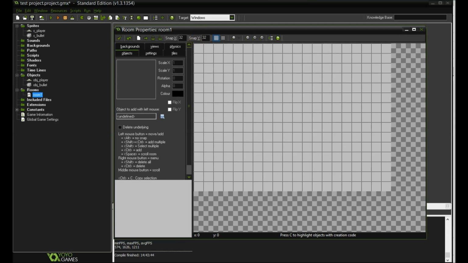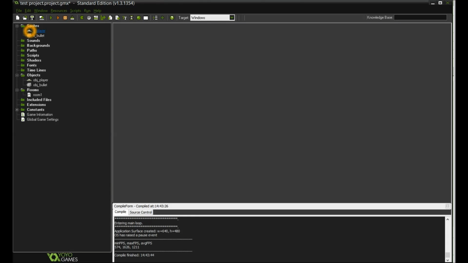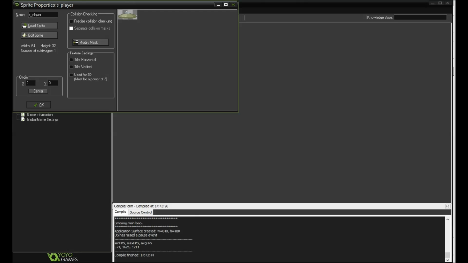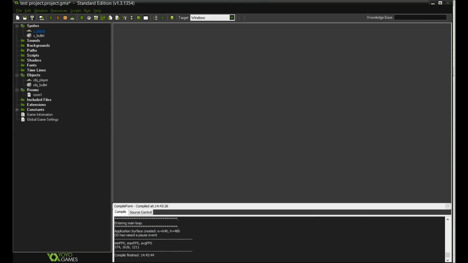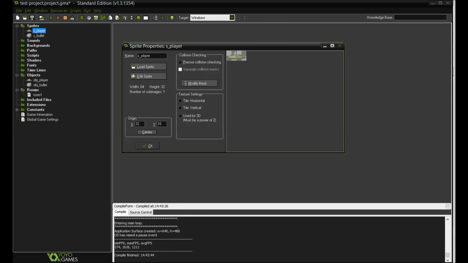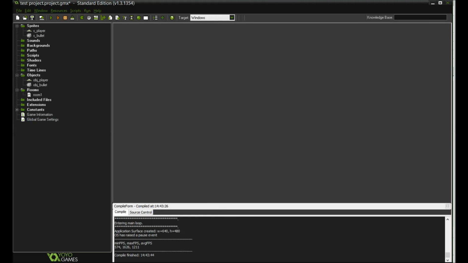Now to test it, we want to create a room, and we want to add the player object into that room, and that's all we're going to add. Now just something you might want to do is under your player sprite, you might want to center the origin. That way when the bullet is created, it originates from the player origin, which is in the center there. So instead of coming out from that corner, which it originally was, it'll be coming from the center. Okay, so other than that, that's it.